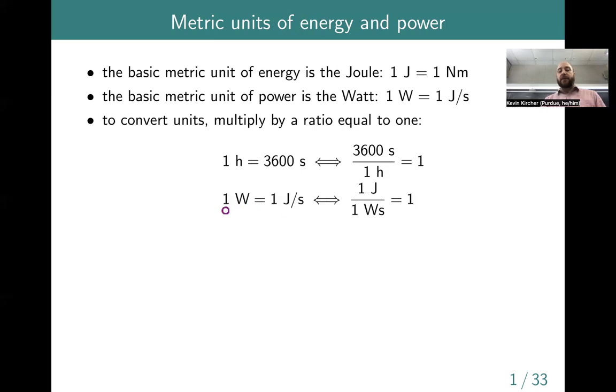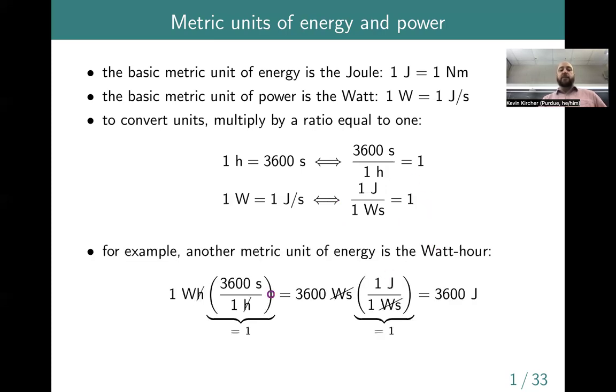Another example, we could do the definition of a watt. If you divide both sides of that equation by the 1 watt, we get a joule divided by 1 watt second, right? The product of a joule per second and a second is equal to a joule. So this thing here is also equal to 1. Just as one example, one unit that we very often use when talking about electricity is the watt hour. That's a unit of energy, and it's basically if you have, say, a 1 watt light bulb, a little LED light bulb, and it runs for an hour, it would use 1 watt hour of electricity.